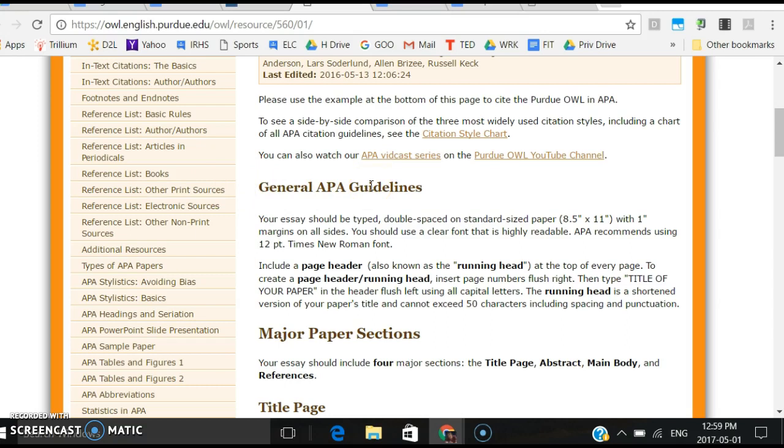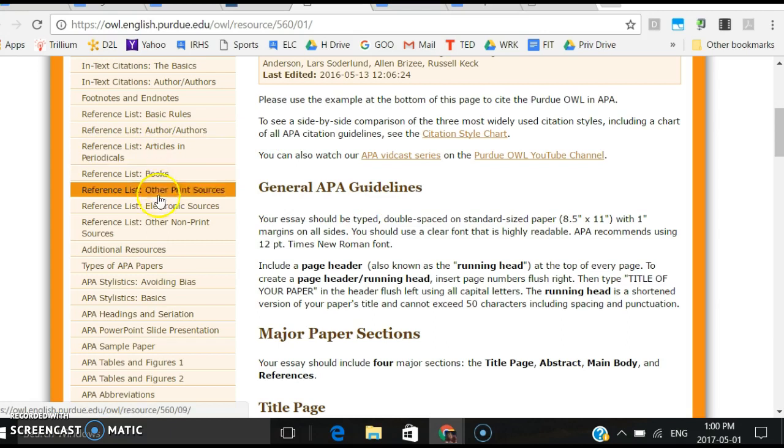Now, I know the temptation is always to do your reference list or bibliography or works cited list as the last thing that you do. But the problem with that is that you need to make your works cited first so that you know what to do for your embedded citations. I'll explain what I mean by that.